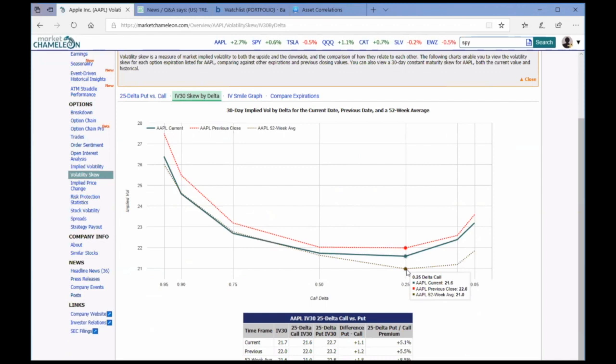Now you've got to realize, I would look at median here and not the average, because the average gets skewed by some dislocation in terms of earnings, stuff like that. So that throws the average all out. The median would be a lot higher. So anyway, for our purposes, that's all I want to show you, the absolute relationship. So the 50 delta call is trading 21.6. The 25 delta call on a 52-week average basis is roughly 21.